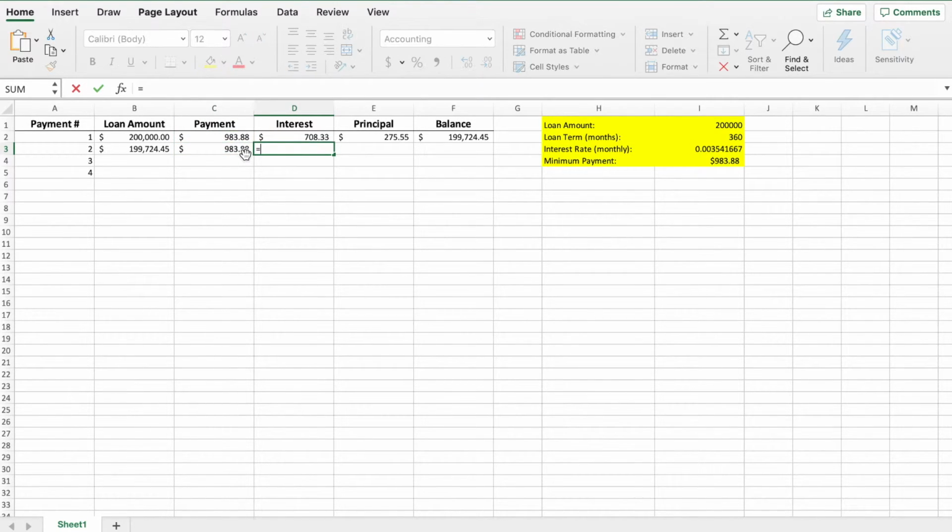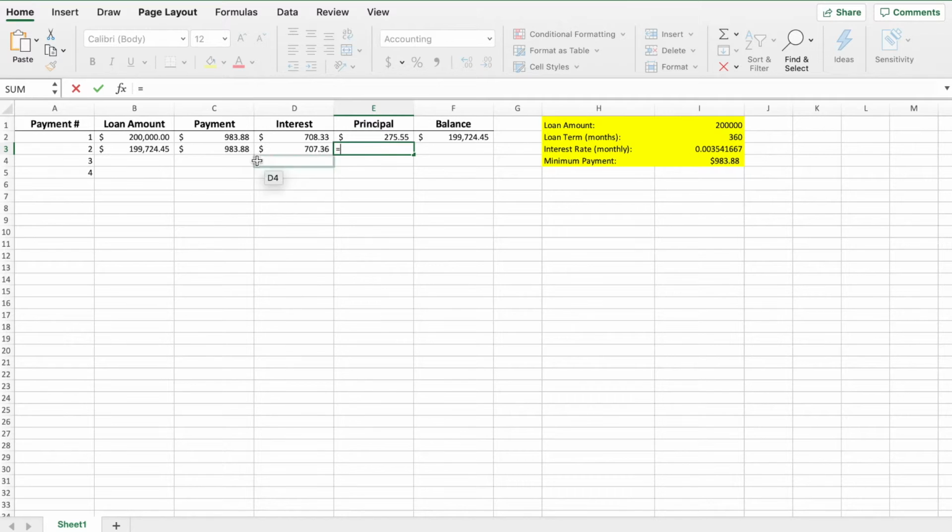We're going to do the same thing, but we are going to do a trick here on the interest. We're going to take the new loan amount and multiply that by the interest rate, but we're going to do $I$3. That's because I3 is the field where the interest rate is located. When we copy and paste this and drag it down later, we don't want this formula to get messed up. We always want it to be calling I3, that same interest rate. So the dollar signs make it an absolute field. Anyway, it's just an Excel trick that you might need to make this easier. So there you go. It worked.